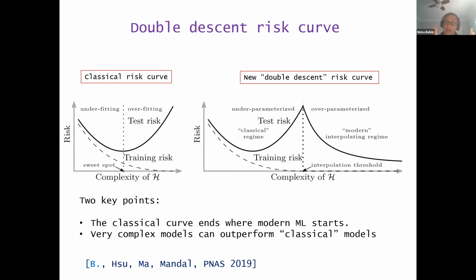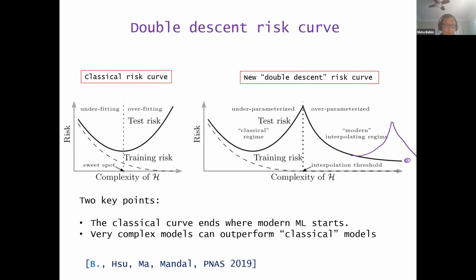What's happening is that in the underparameterized regime, you have the U-shaped curve, but once you pass over the interpolation threshold, your test error generally decreases. There are some questions: can it do something like this? Yes, it can. So it doesn't always decrease monotonically there, but in most practical cases it actually does. And very large models are typically quite good in terms of performance, even when you just fit them exactly without worrying too much about early stopping or regularization.